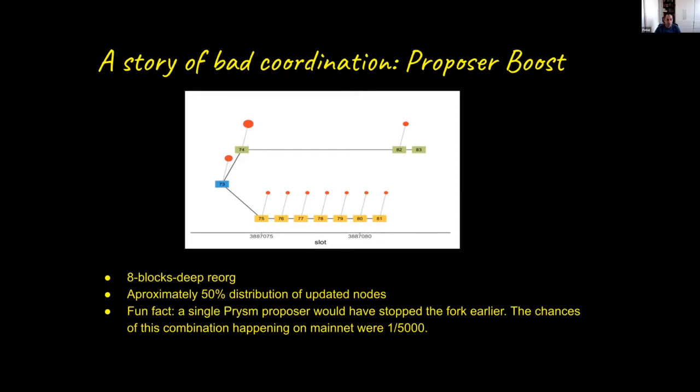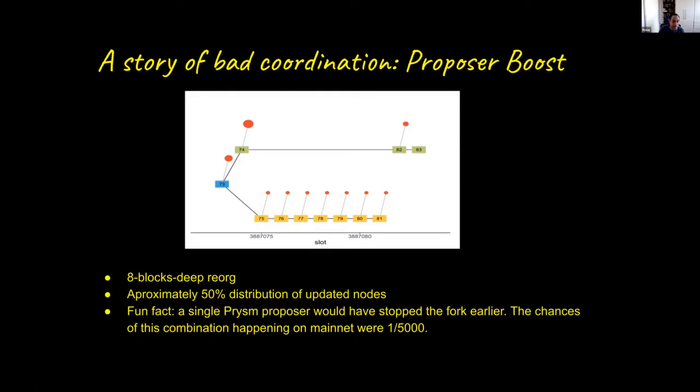So this feature was coordinated among every client. It was deemed that it was fine to just ship it in whenever we wanted. And for the most part, it was. It was just a combination of another feature. And this other feature is a feature that said, before you propose a block, just before you do anything for proposing a block, check again if you've seen new attestations. Check again if your head has changed. And as soon as you do this, propose your block. So these two features were going to be shipped at the same time.